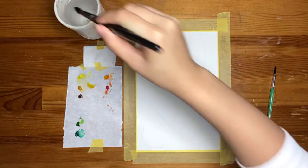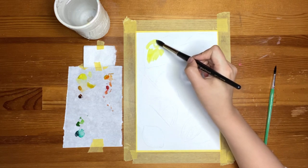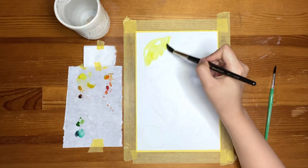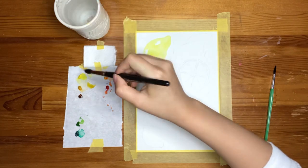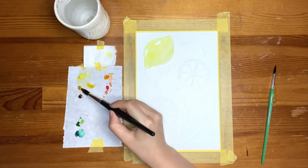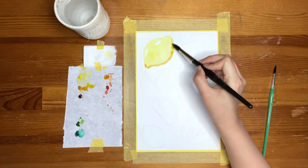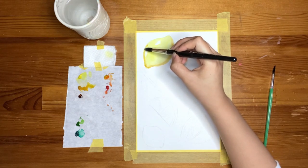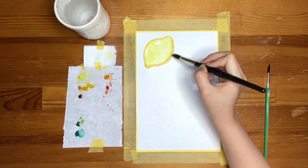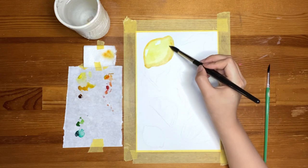Once you've sketched out your drawing in pencil, you can start watercoloring. Start by painting the lemon yellow, but leaving the highlights white. Then use ochre to add shadow to the perimeter of that lemon. Use the yellow and the water to blend the two colors together.